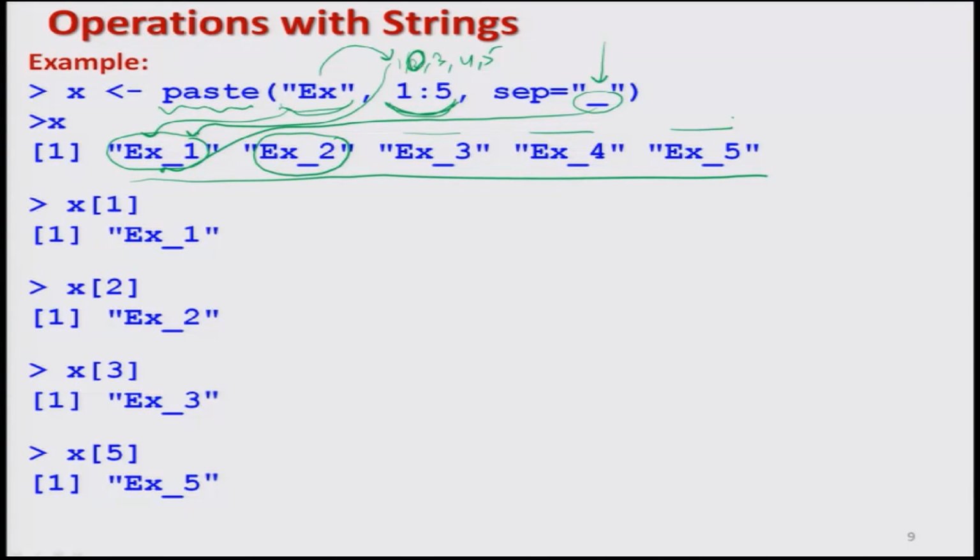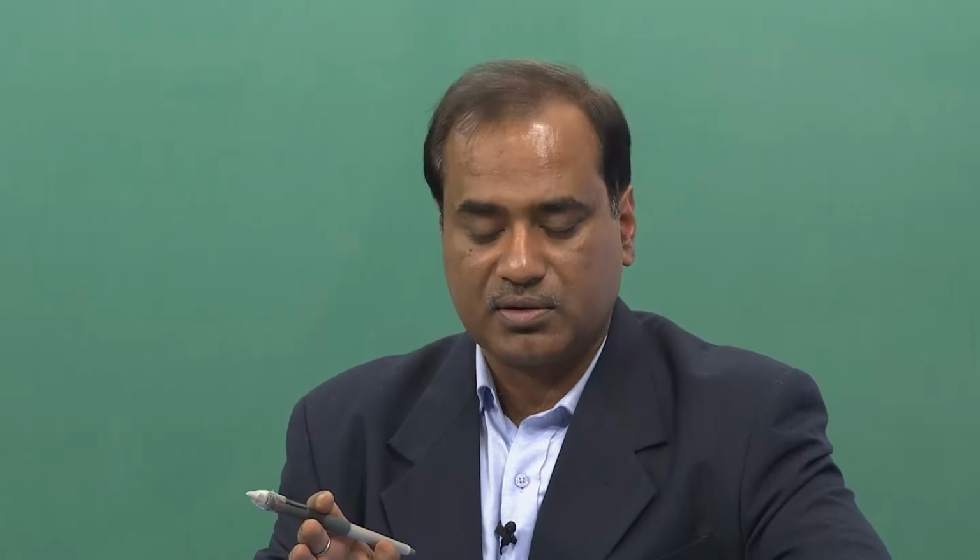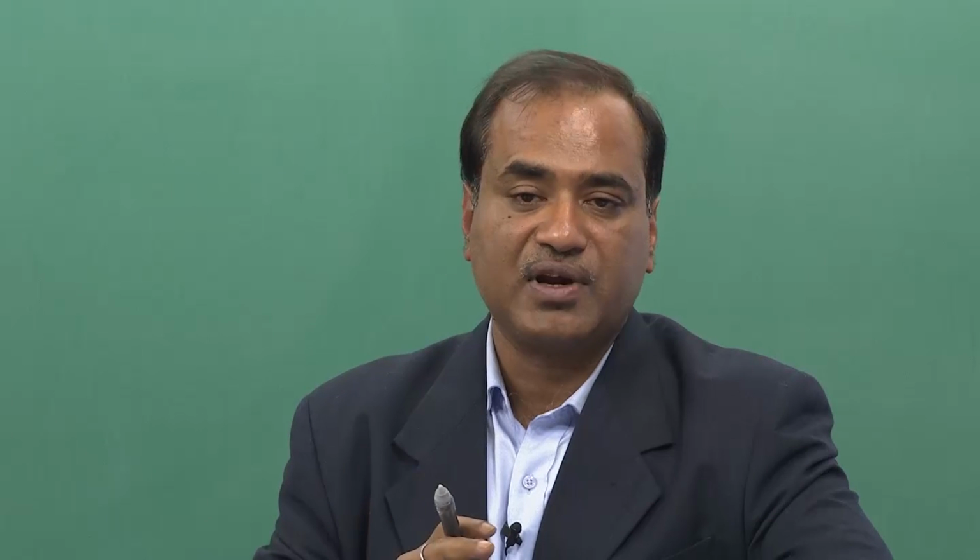So, essentially I now have one single string, but the numbers which are to be repeated are numerics. Earlier we had a vector of 3 characters and we joined those characters with another variable which was also characters, but now this is a combination of a string with a numerical vector.